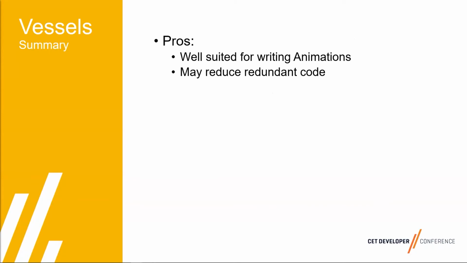So to sum up, vessels are very well suited for writing animations due to their nature of passing information between each other, and also how dynamically you can change owners. So it's pretty useful for providing a way of doing animations dynamically. Also, if you have a very specific vessel, you can just reuse the vessel in your animation, and you can reduce a lot of code. Instead of having to write the same functionality over and over again, you can just pass in the vessel to the animation.